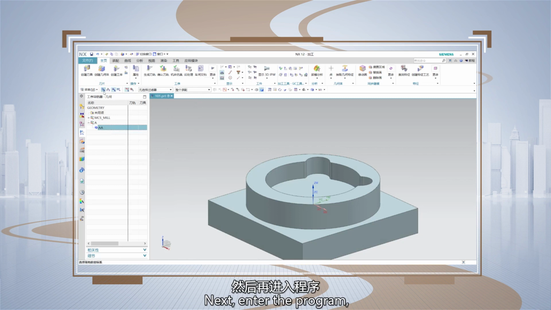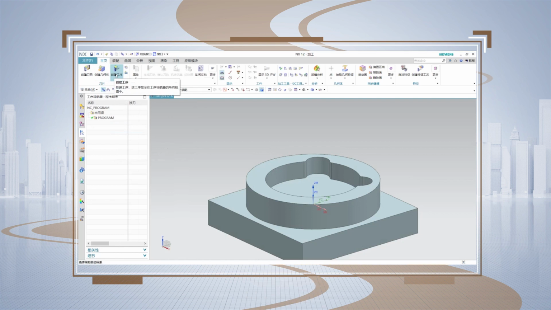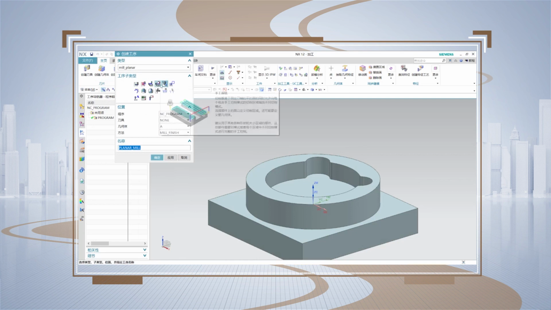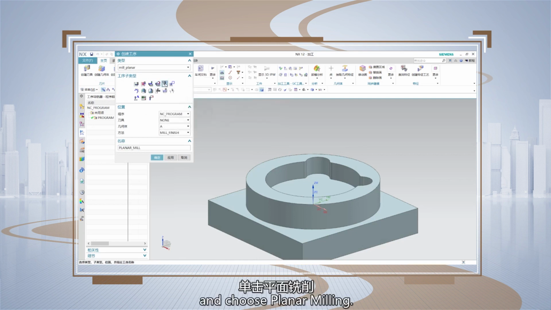Next, enter the program. Create a new program and choose Planar Milling. Select the 30 mm tool and the AA geometry. Choose Rough Machining.